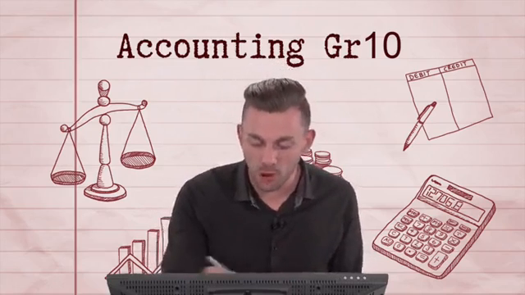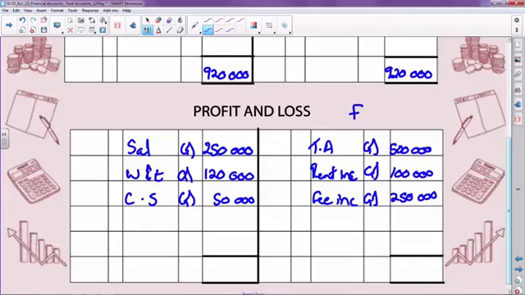Okay guys, let's continue and look at the profit and loss and finish your last 2 steps with your closing transfer. So remember, your profit and loss, just like your trading account, will be a final account. We'll call it F2, and it's also a minus plus account because it's good for my owner. If I have income, it's good for my owner; when I have expenses, it's bad, so he'll be unhappy on this side and happy on the credit side.